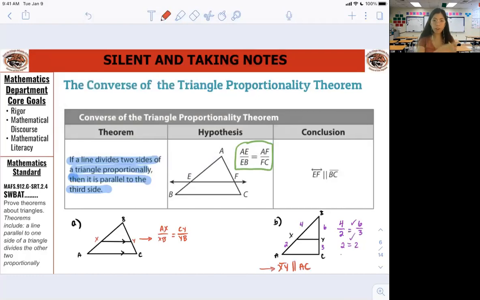So whatever you're given, you can come to a conclusion. If you can conclude that they're proportional, if that shows you that they're parallel lines, then you're using the triangle proportionality theorem. If it's showing you that there's proportional sides, then you're using the converse of the triangle proportionality theorem. So this one's the converse. So it just depends on what you have in front of you.